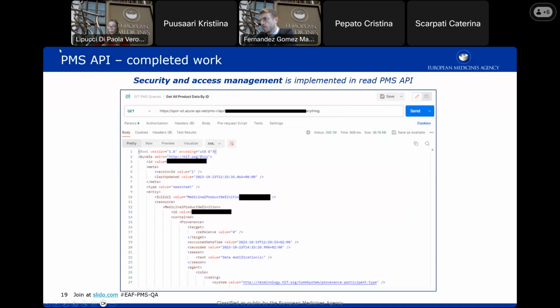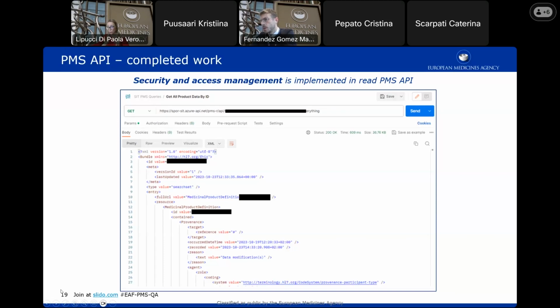Another element that we are working on is also the PMS API, the Application Programming Interface. This is a tool that can enable users to read information by machine-to-machine connection. Of course, if you have many products, the first tool that you would like to use will be the API rather than the user interface. But our goal is to deliver both of them at the same time. So for this reason, we are working in parallel to implement this solution.